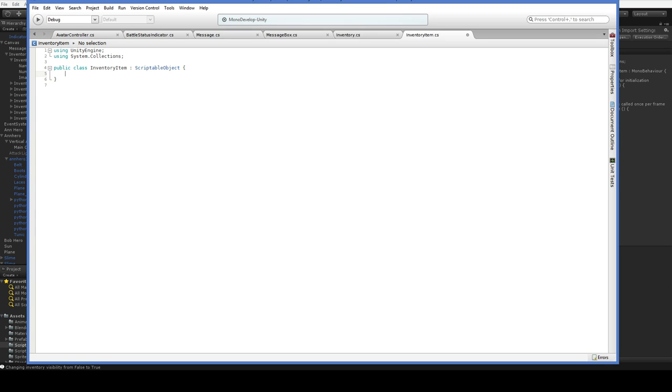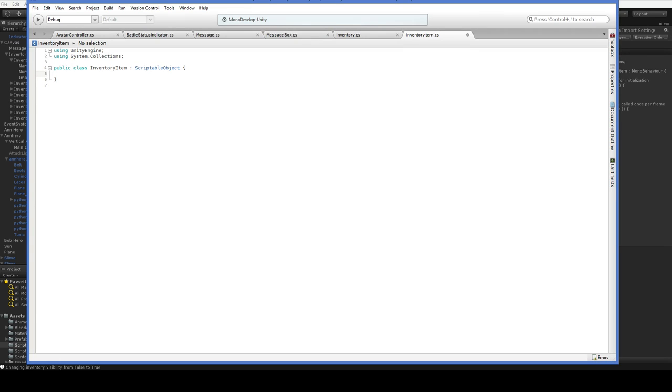Now, this can take a moment to wrap your head around if you've gotten into the Unity mindset of everything existing in the scene, because these do not exist in the scene and they will never exist in the scene. This has a lot of disadvantages. You can't use events very easily. There's a limited number of things you can do with it in terms of coroutines. But it has a lot of advantages as well.